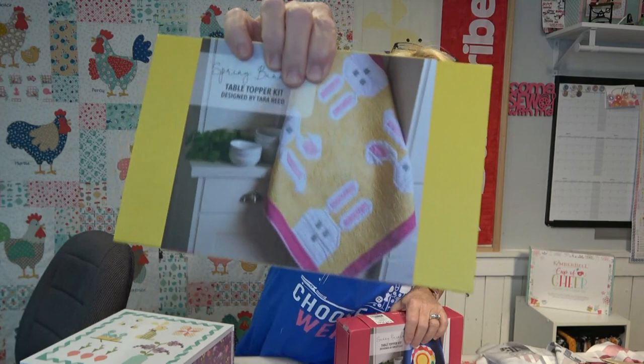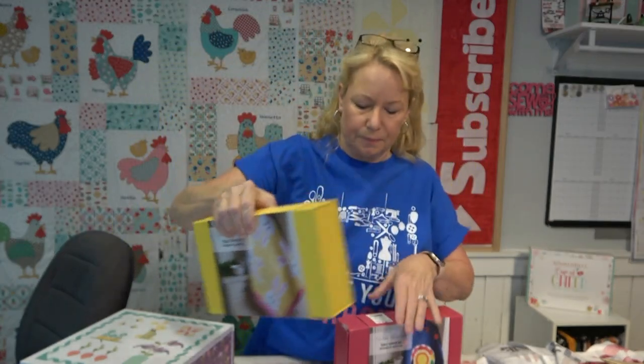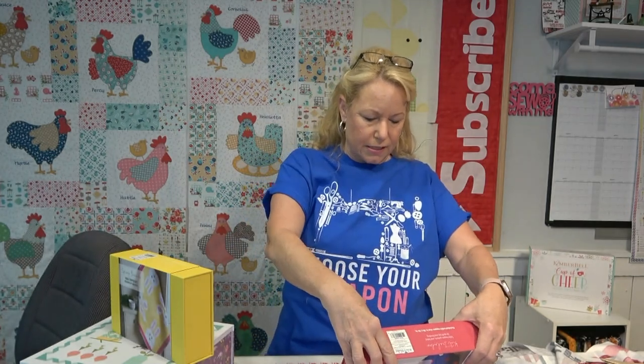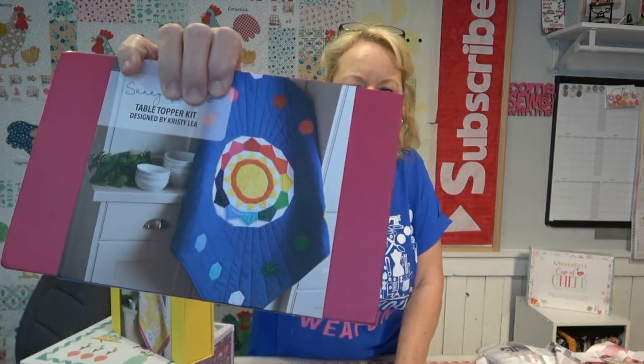If you have a preference, this one is the April Bunny topper. It is just adorable. And this one is the June Sunny Rainbow topper. Gorgeous. They're just gorgeous. So it comes with the pattern and the fabric for the top and the binding. You're going to have to put your own backings on it, okay?